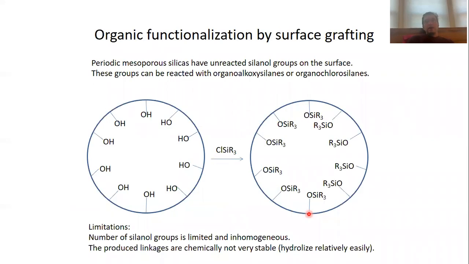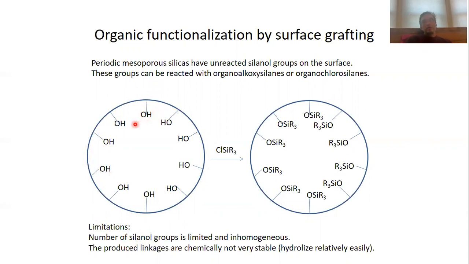All right, now we can also give these periodic mesoporous silicas more functionality by using the pore surface chemistry. As I mentioned before, the mesoporous silicas often have, or mostly have, silanol groups on the surface. They actually do not have crystalline channel walls. Also, I should mention that. So that's a difference to the zeolites.